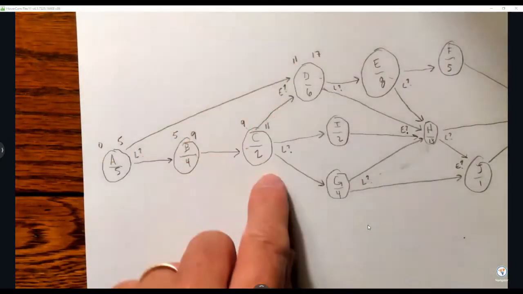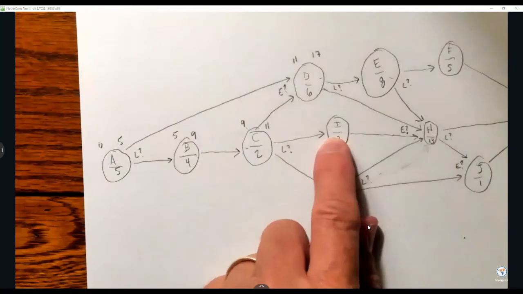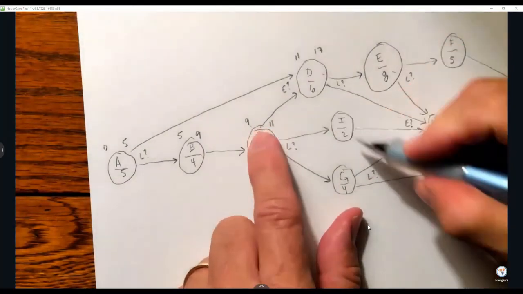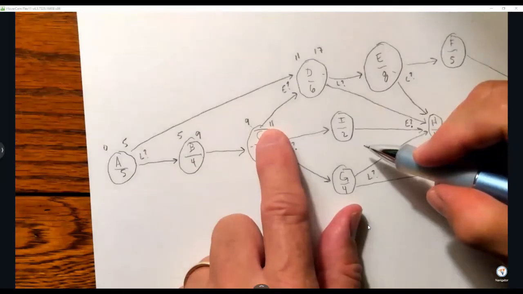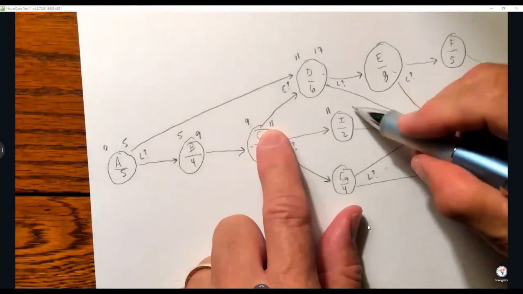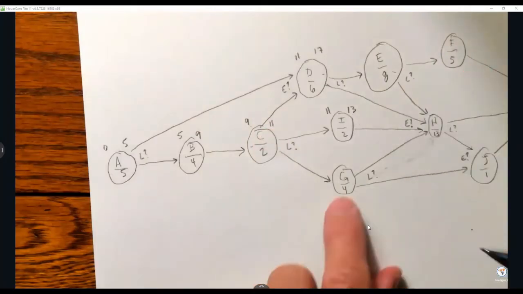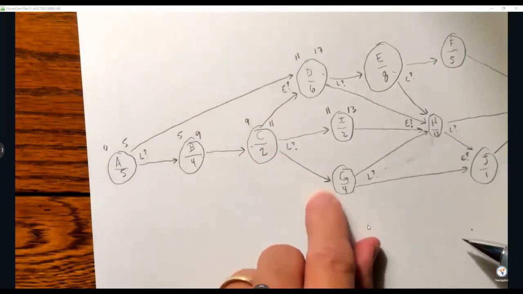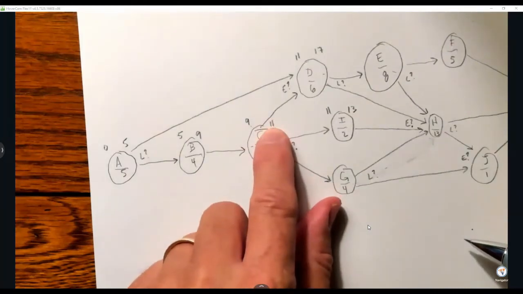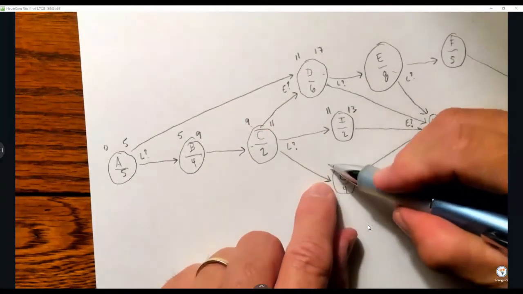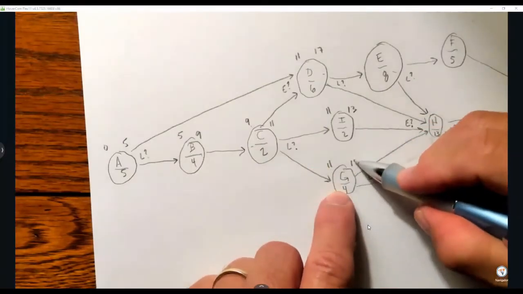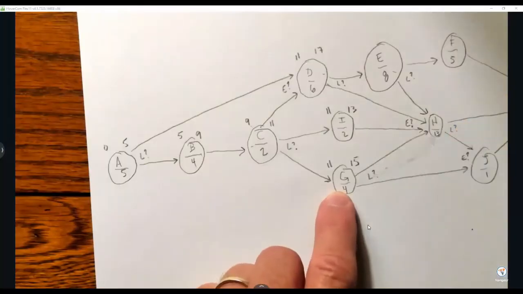We're at 17 here. Oh, we have 11 here. Well, there's no decision here. So we just go ahead and carry our 11 over because it's early finish 11. Then the earliest we can start this one is 11. Plus 2 is 13. No decision E, no E question mark here. So early finish there is 11. So the early start there would be 11 as well. 11 plus 4 is 15.